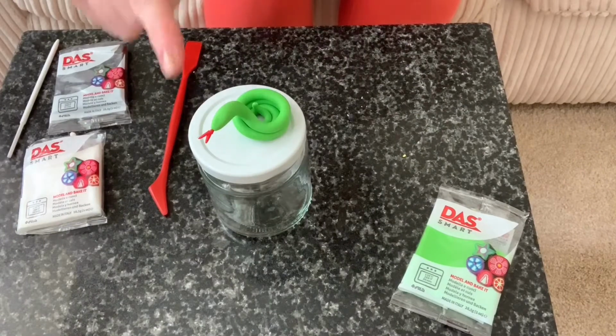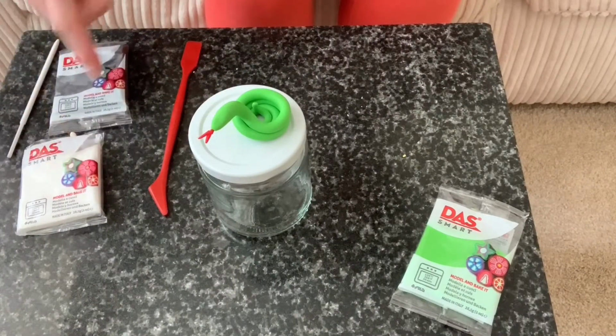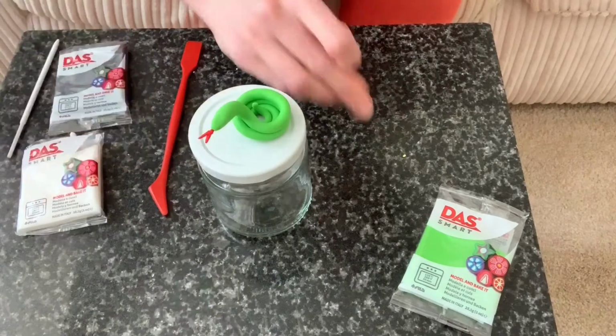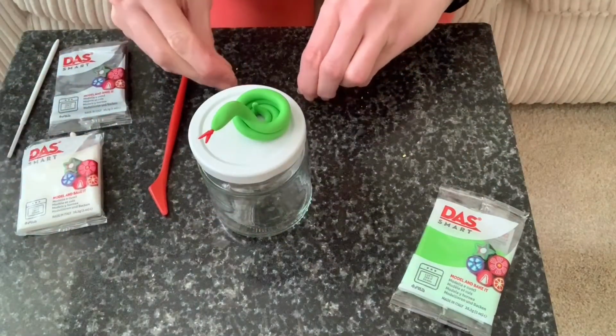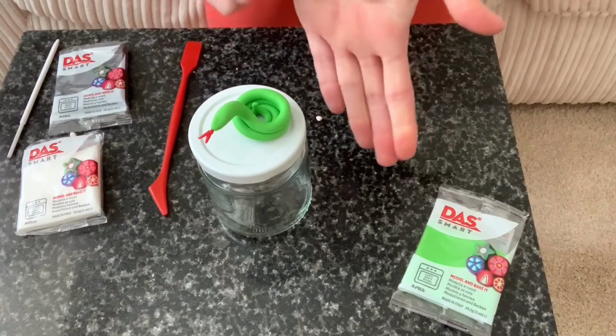Now it's time to make his little eyes. I've got some white clay and I've got some black clay. You'll only need a tiny amount of each. So I've rolled the white into a ball and the black into a ball. I'm going to separate the white clay into two. Only need a little amount for his eyeballs.